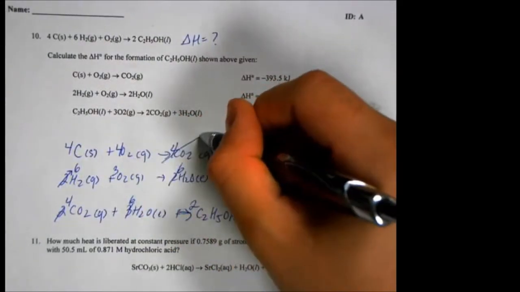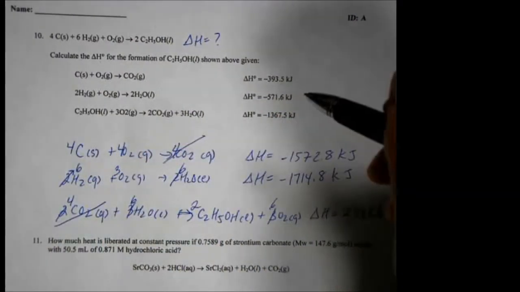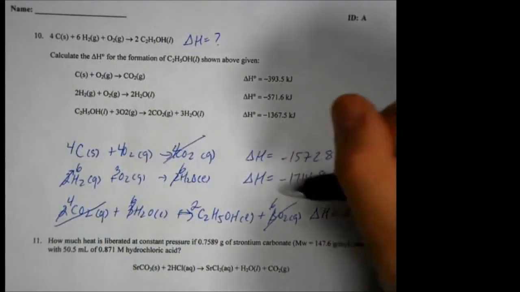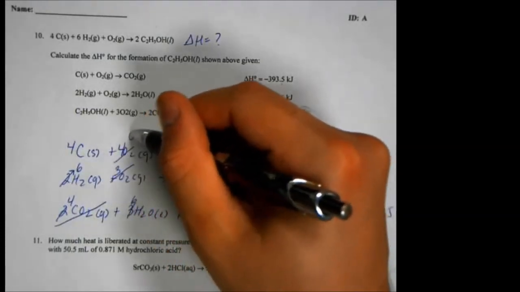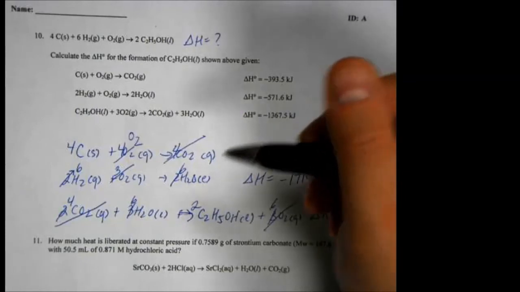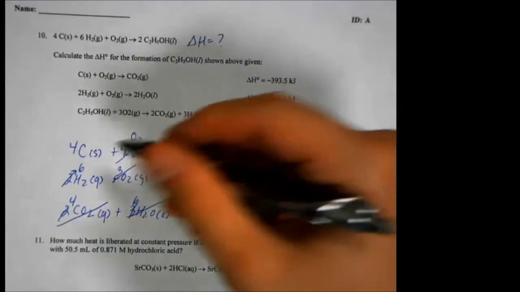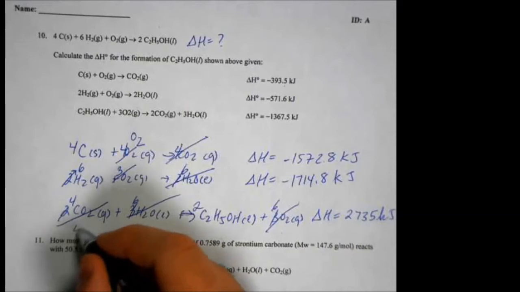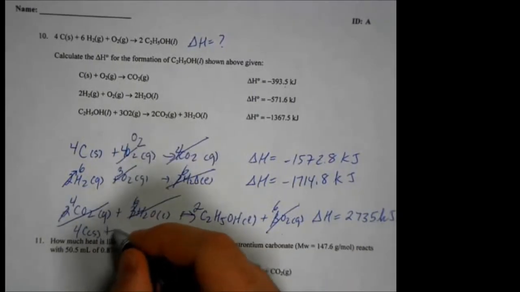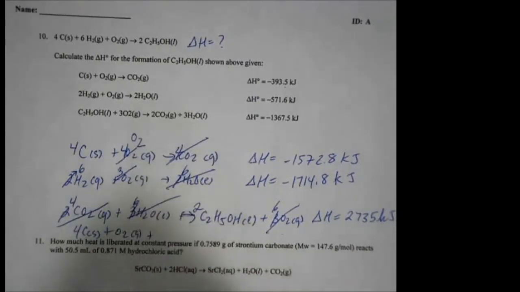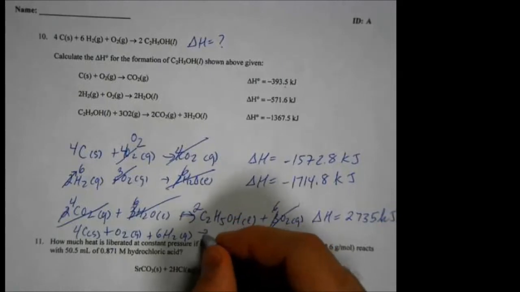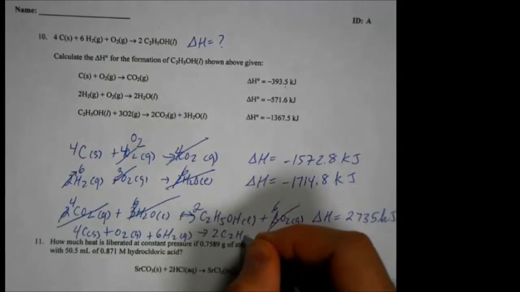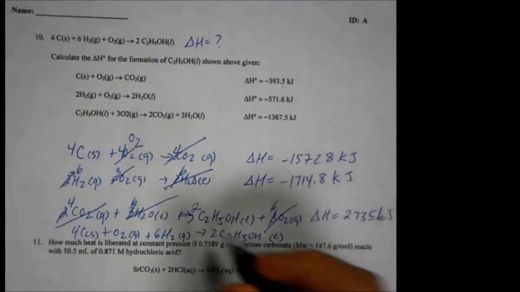So let's just check to make sure that everything works out correctly. We can start crossing some stuff out. So 4CO2 is going to cross out. Let's see, 6O2 is going to cross out. We have 7 on this side, so that's going to leave me with 1O2. And our 6H2Os are going to cross out. So if you add all this up, I get 4CS plus 1O2 gas plus, what else is in there, plus 6H2 gas gives 2C2H5OH liquid and nothing else.